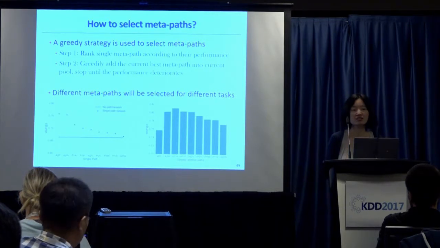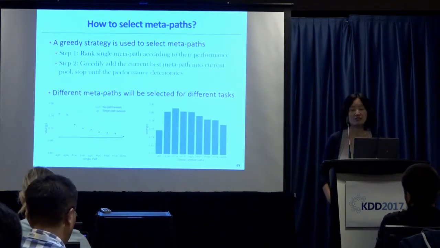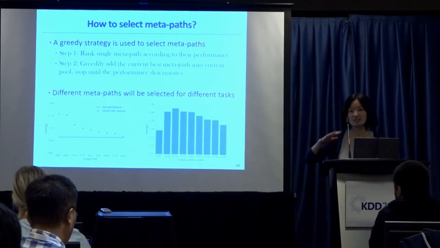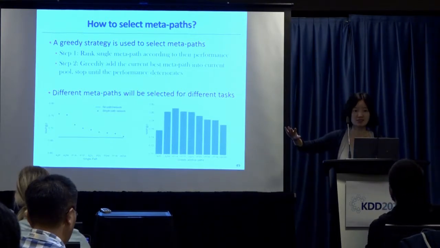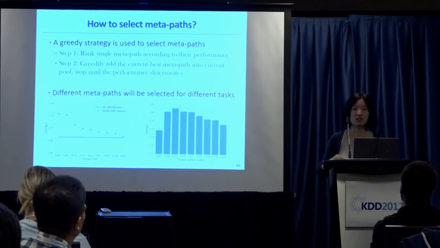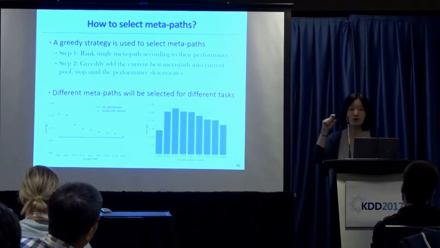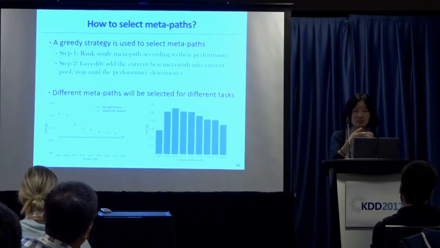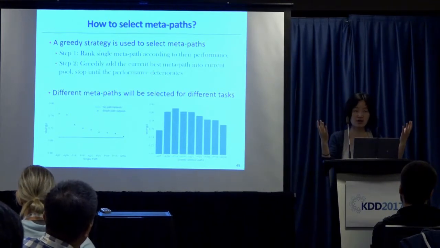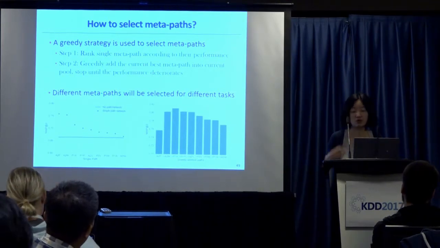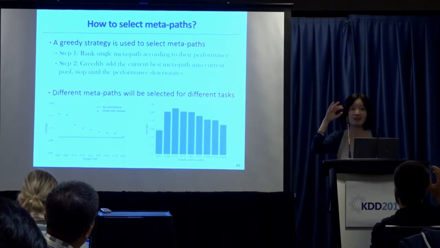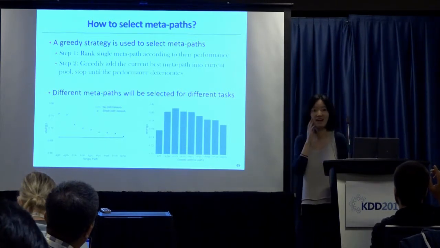What do you mean by concrete? Are you familiar with database schema? Yeah. So a metapath is at the schema level. It's not talking about a concrete row in that table. It just tells you, okay, for this relation, it describes those different columns. So it's kind of a high-level description.